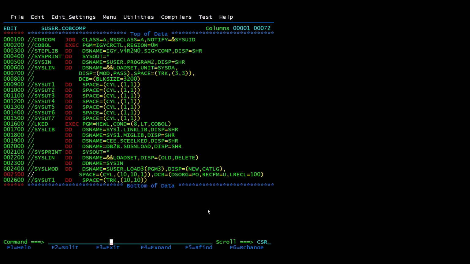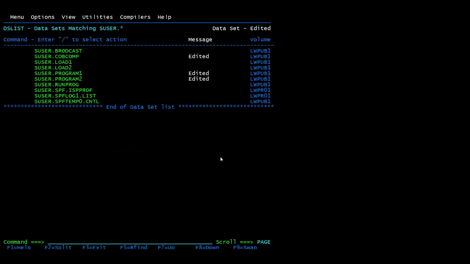I'll save it and submit it. It is not compulsory to save it; just for me, I'm saving it and typing the submit command. SUB will also work, not an issue. So I have submitted my job. Let's see what return code I get. Okay, I'm getting the return code as 8 only.